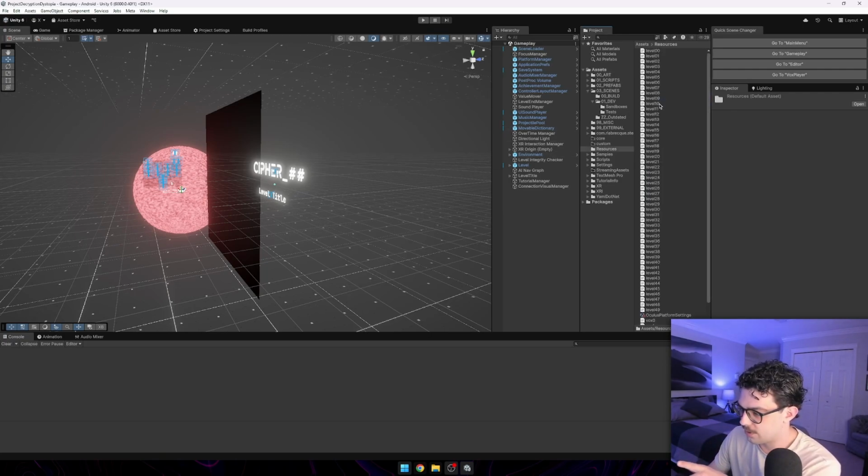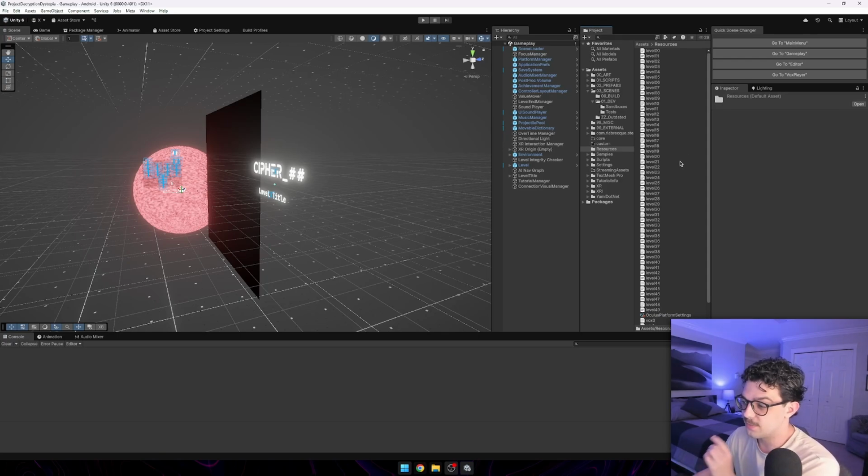Resources is a folder where all of the files in it will be packaged as part of your build. In the example of Windows, it will be in a specific folder in the Windows build. But what's more important here is for Android, it'll put these files as part of the APK package, which you can't just easily add them yourself. So that's where all the built-in levels are. The custom levels are going to be saved and loaded dynamically in the app data area, or the persistent data path. But the stuff that's built in is all going to get copied in through the streaming assets, or resources in this case. So let's take a look at one of these.